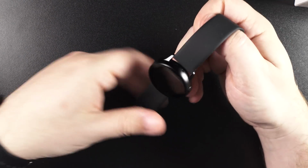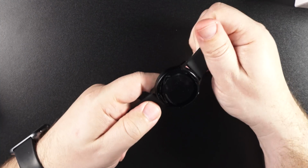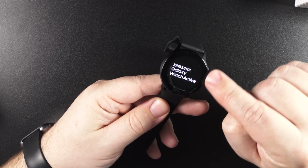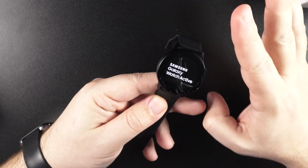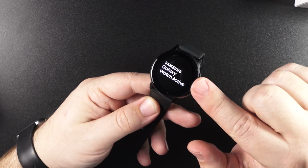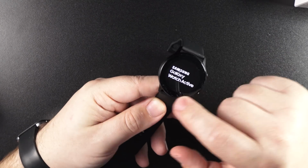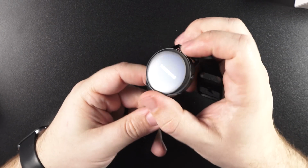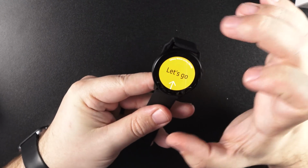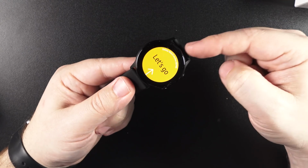I do like this. It's very sleek. It is small. Now, I do know that a lot of smartwatches have these very large displays. One thing I do want to point out that I noticed right away is I would have liked for them to go the direction that they're going with the phones, which is basically the screen going from edge to edge. But there is a pretty good sized bezel along the whole side of this. And since Samsung kind of eliminated that rotating dial they used to have to be able to switch between things, they took that off of this one, and I think they just replaced it with a plain black bezel.